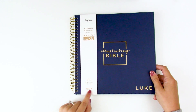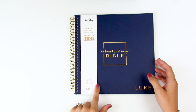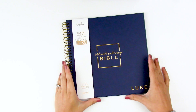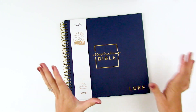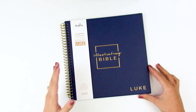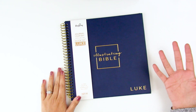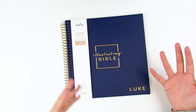Let's talk about some other differences. The translation is different — the other two Illustrating Bibles used the CSB translation, and this time they went with the NIV translation. I know some of you will ask about King James or New King James, but I guarantee this decision was based off feedback from those questionnaires. I was raised reading the NIV — it's where I'm most comfortable, though I also jump between the ESV and NIV. It's important to read multiple translations since they are translations from the original Hebrew and Greek.